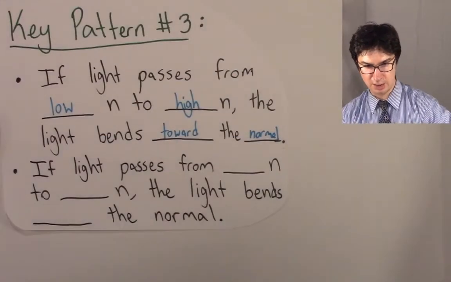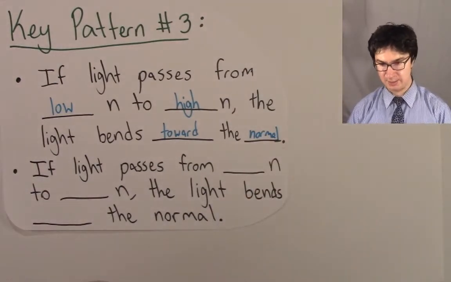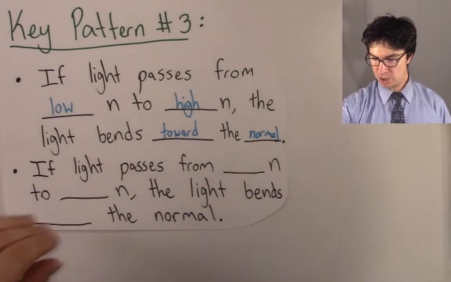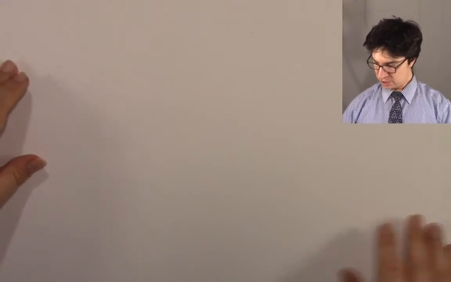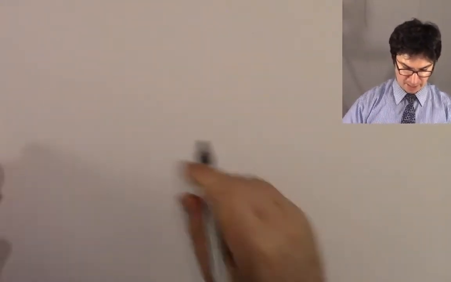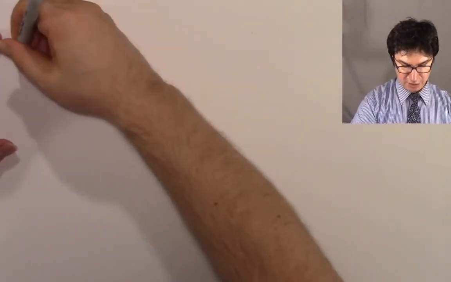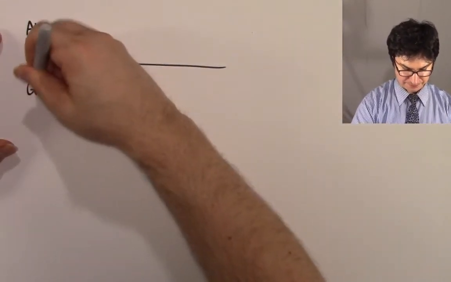All right, good deal. We're going to come back to this, this second half of pattern number 3 in a moment. But first, what we want to do is continue our example. So let's say that we pick up where we left off, right? So we found that if you have a boundary, and I'm going to ask you to draw a really important diagram here, okay? So you're going to need a big portion of your page to draw this. Let's start out with our first boundary. This is going to be air into glass.